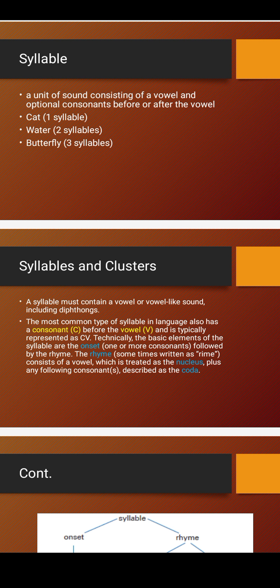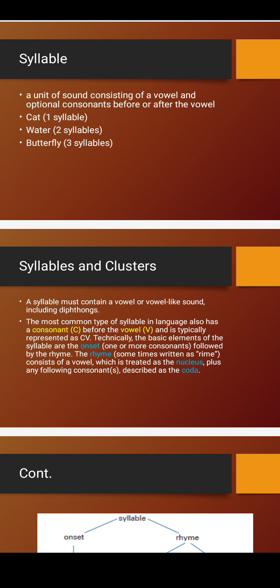We have already talked about some basic concepts of phonology. In the previous lecture, we talked about the basic concept and definition of phonology, its importance, its relationship with other disciplines, the concept of phoneme, phone, and allophone, etc. I have already told you that we are following George Yule's book, The Study of Language. So let's move towards today's lecture.